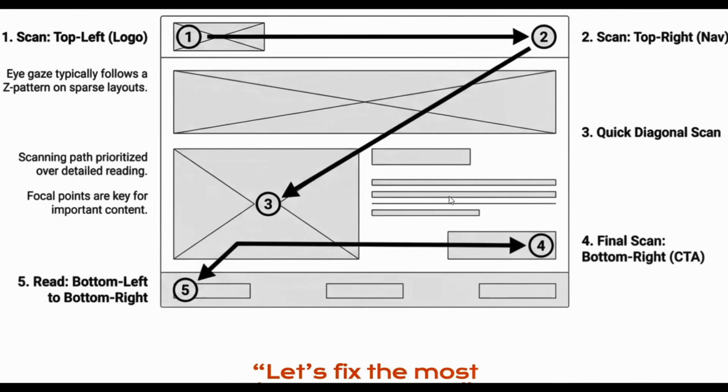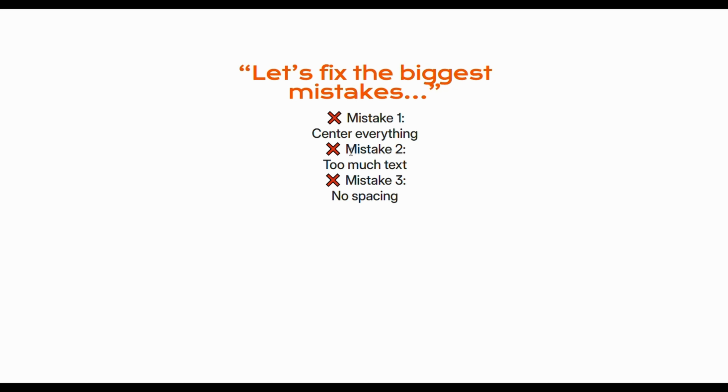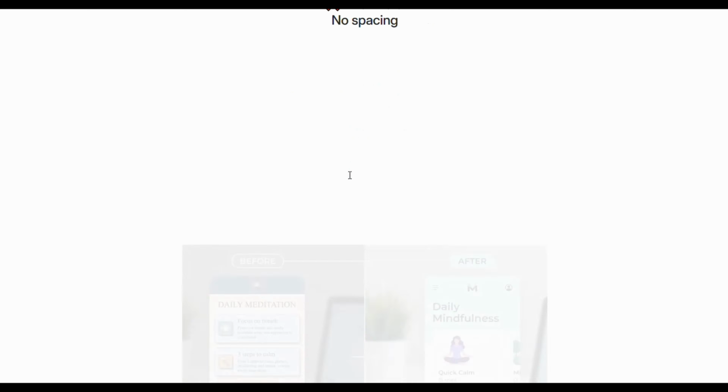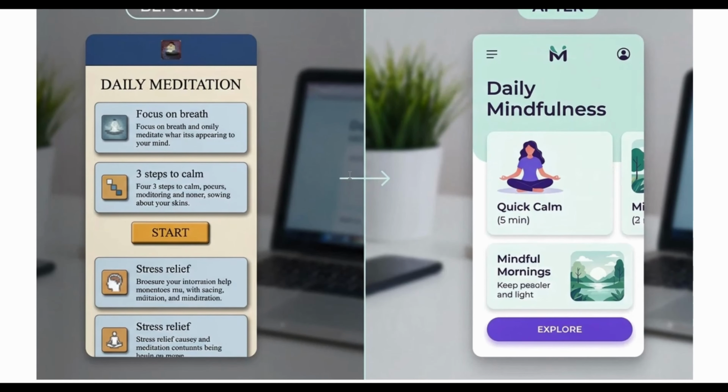So what do we have to do? Now you try this. Sketch a layout, apply the Z pattern to that sketch and add content. Let's see what will happen. You can see the magic of Z pattern. Okay, this is exactly how professionals think. If your design still feels off, it's not your creativity, it's your system. In the next video, I will show you how to combine Z pattern with a grid system to design like real SaaS products.